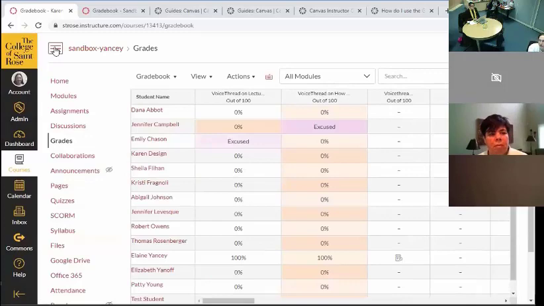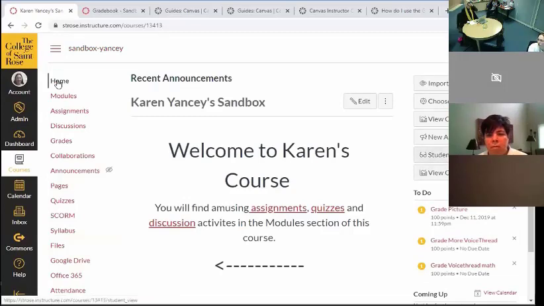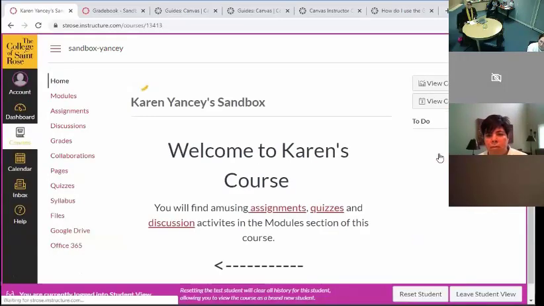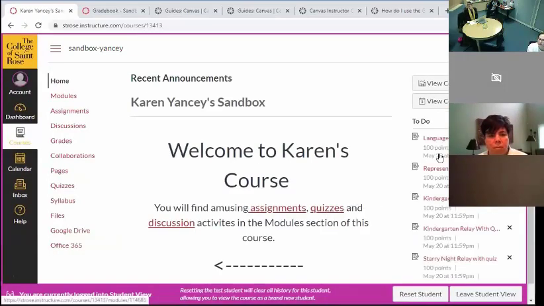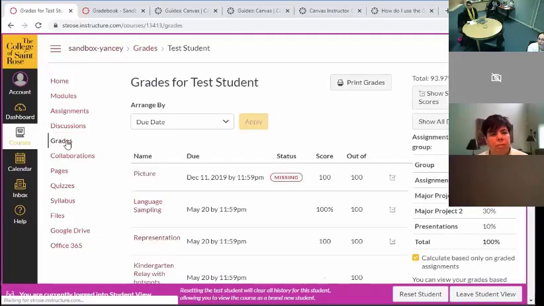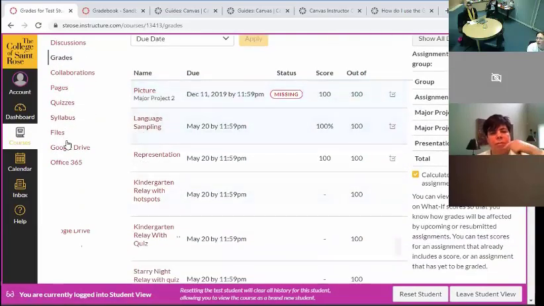What you want to do to find out what a student is seeing is go to Home, go to Student View. This creates a test student in your course that you can then see the viewpoint from, and you would go to Grades. And this is what the student sees, that they have a missing picture assignment, that they have missed, that they don't have a submission here.